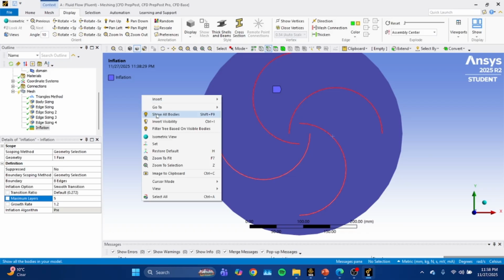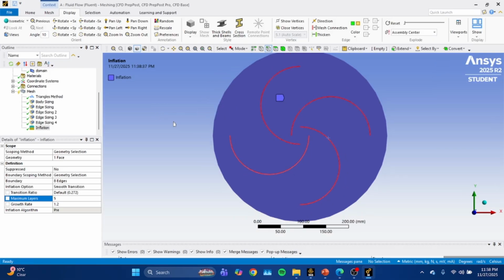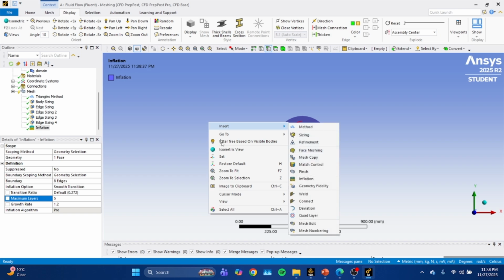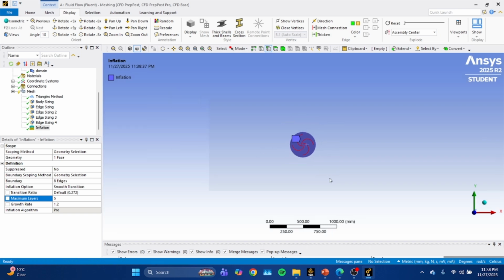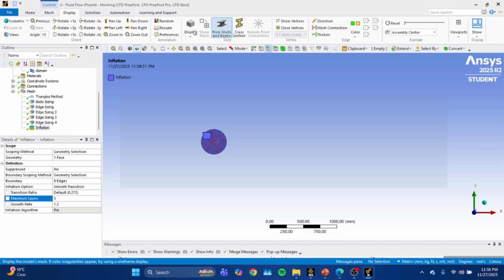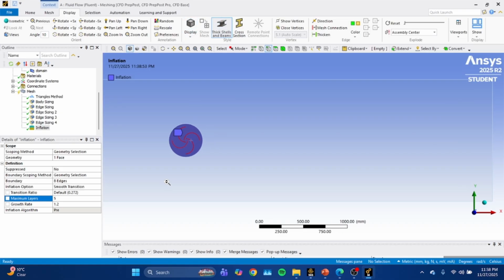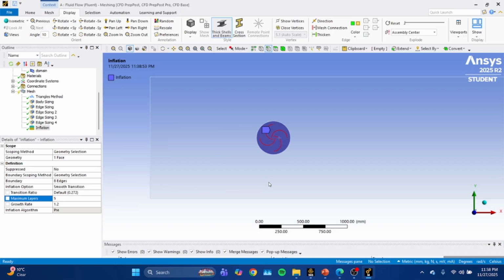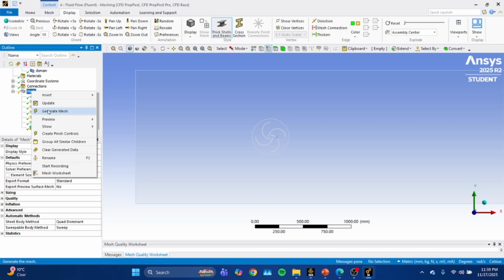Now we can right click to show all of the bodies. Now we just create the mesh and right click to generate the mesh.